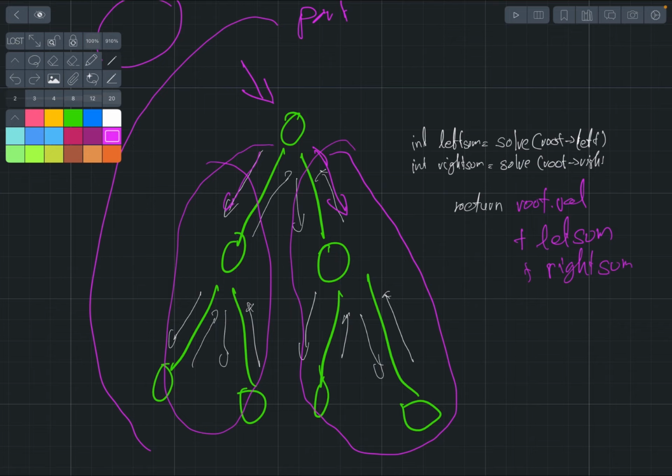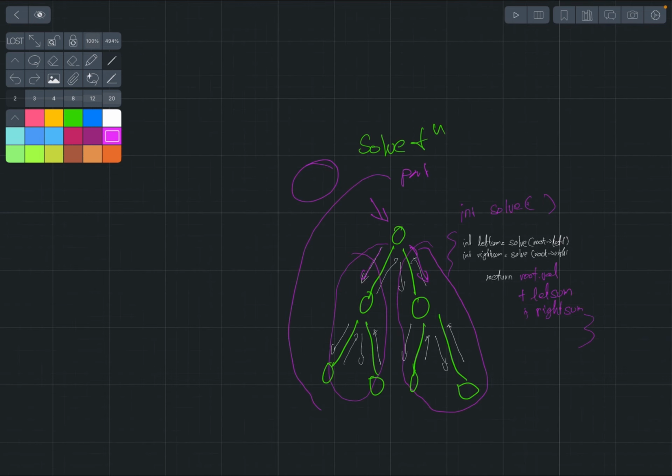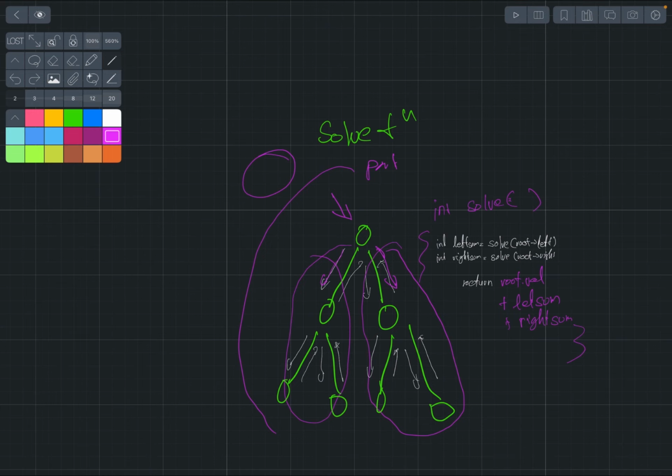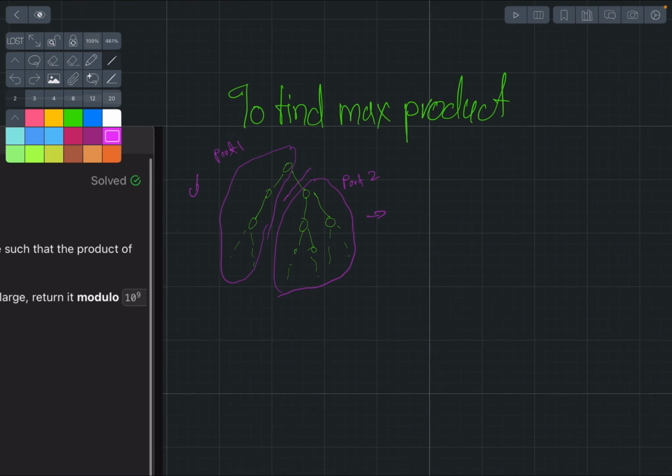It will give us the whole sum of the subtree. What are the left and right? If the root is null, we will return 0. One more base case we will add. Okay, this recursive function will give us the part 2.